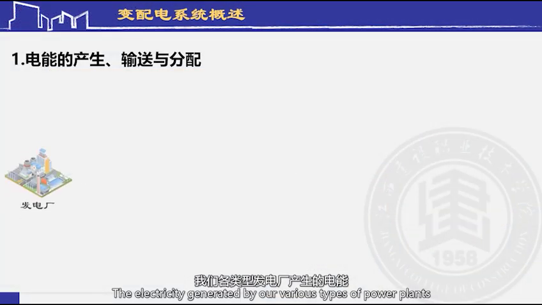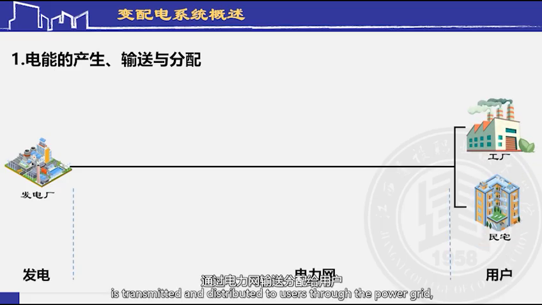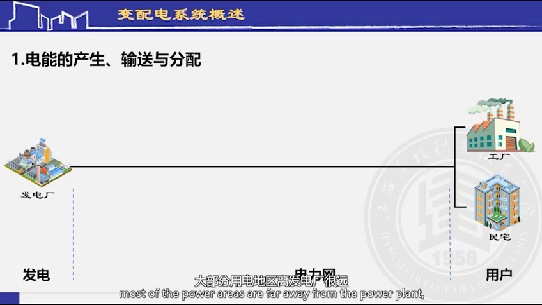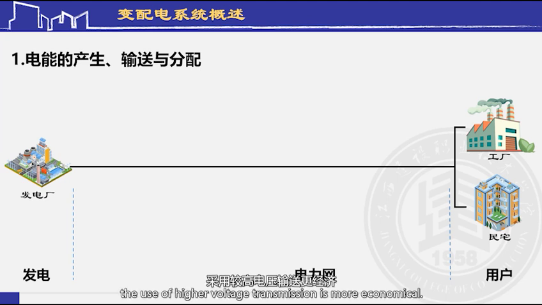The electricity generated by our various types of power plants is transmitted and distributed to users through the power grid. Most of the power areas are far away from the power plant, and the electric energy needs to be transmitted far away. Considering the economy and loss, the use of higher voltage transmission is more economical.